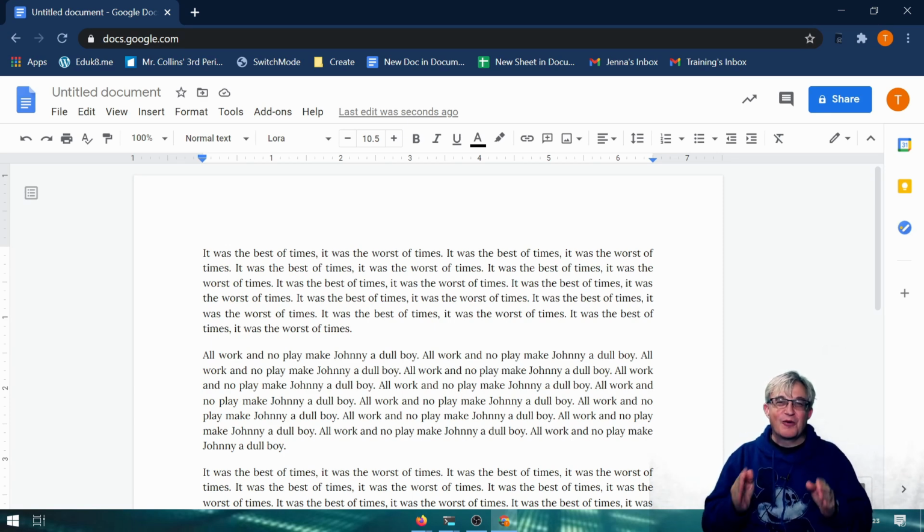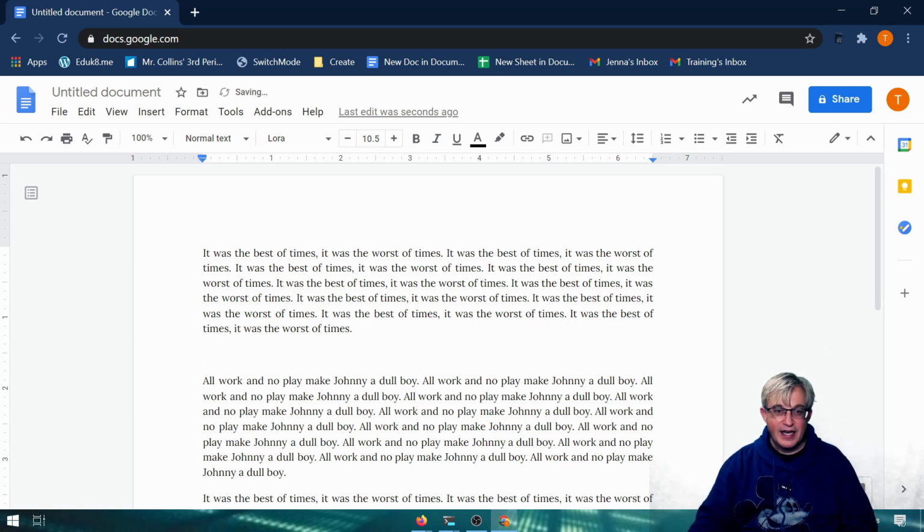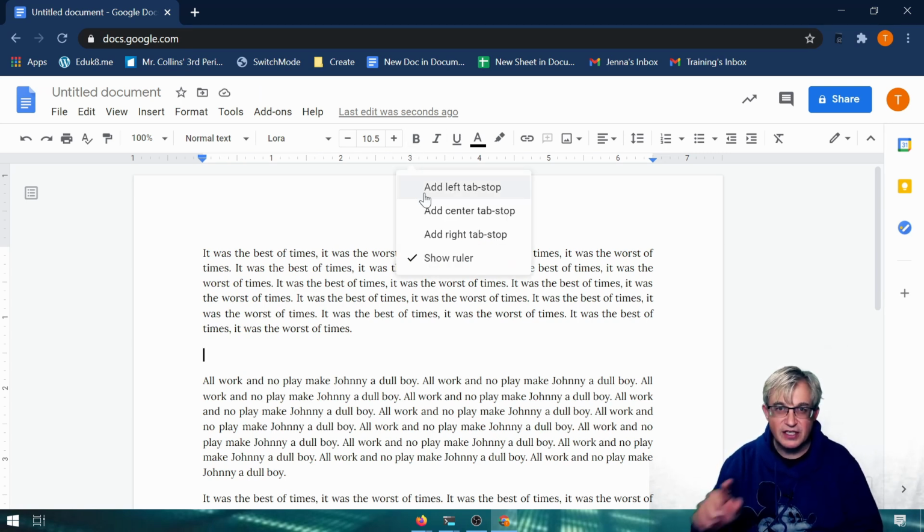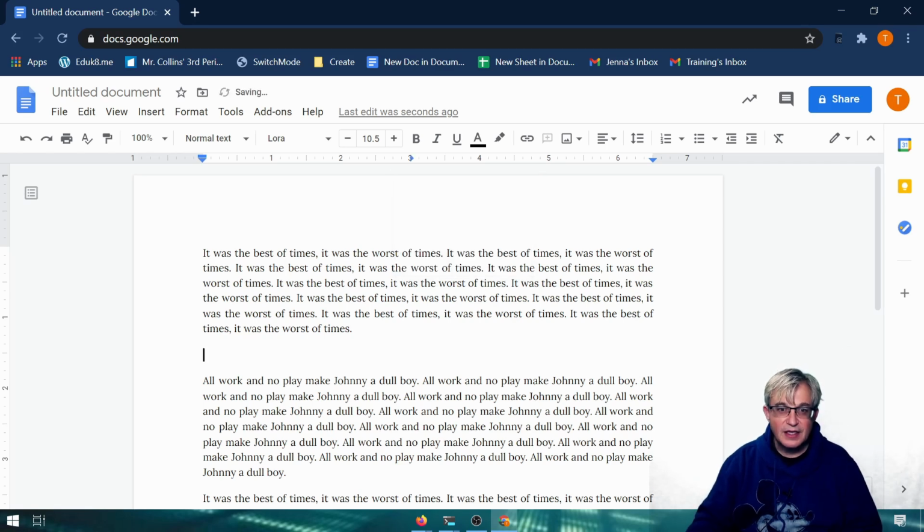Anyway, when you work with tabs, tabs only affect the paragraph you're on, and if you hit a return on a paragraph that has tabs, those tabs will continue on. What that means is, if I go between these 2 paragraphs and add a tab, we'll add one here at 2 inches. And I'm just clicking to add the tab. That is only on this paragraph.